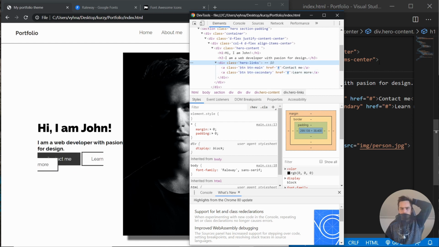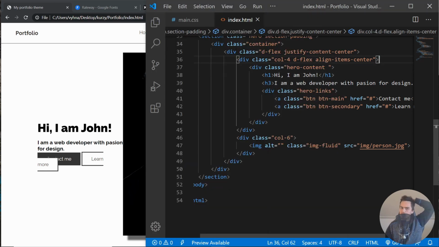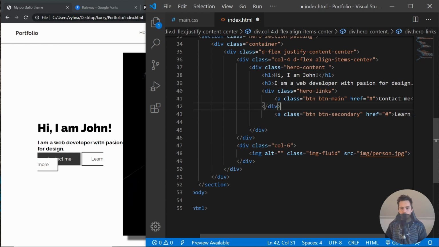Wow. Let me think about this. Okay. There's a problem with these links actually being displayed as inline elements. So there's a little bit of a problem with that. So let me solve this by moving this div in here, and let me put this into its own div.